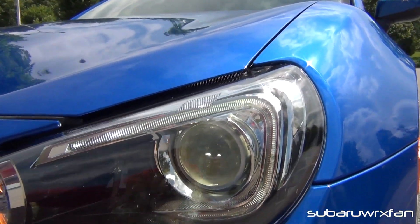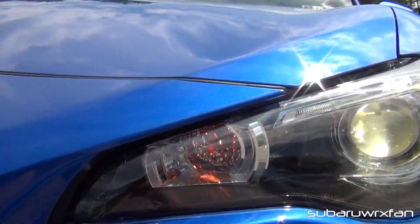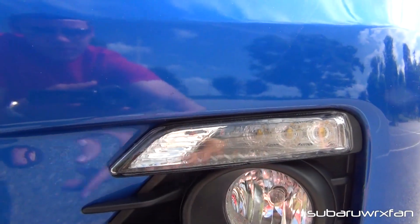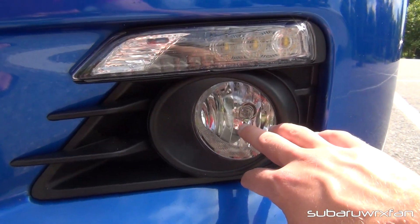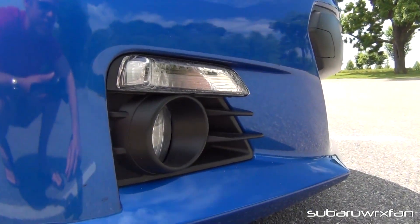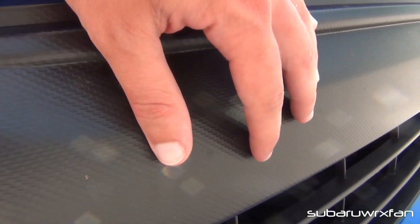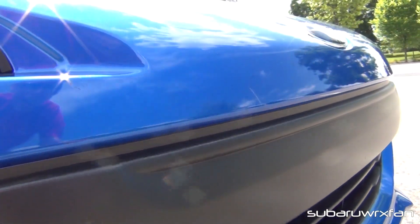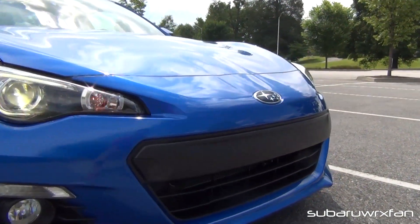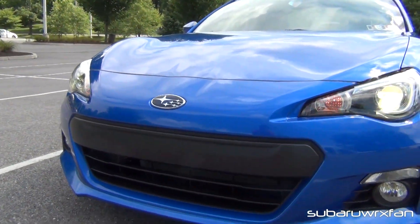Those are the parking lights, so whenever the parking lights are on inside, these will light up only. You have the headlight there, turn signals right here, and these are the daytime running lights down here — there are three LEDs. They light up whenever the e-brake's down and whenever you're driving around. Then these are the fog lights, of course. It has this aggressive little lip that comes out — very subtle, but it looks really good. It has this kind of faux carbon fiber, bumpy black plastic right here, and it reminds me of the GT-R's front nose with its black piece. I thought that was a really cool feature that only the BRZ had, which was another reason why I like the BRZ. Although some people might consider that to be a mustache — it gives it a funny look — but I love the way it looks.